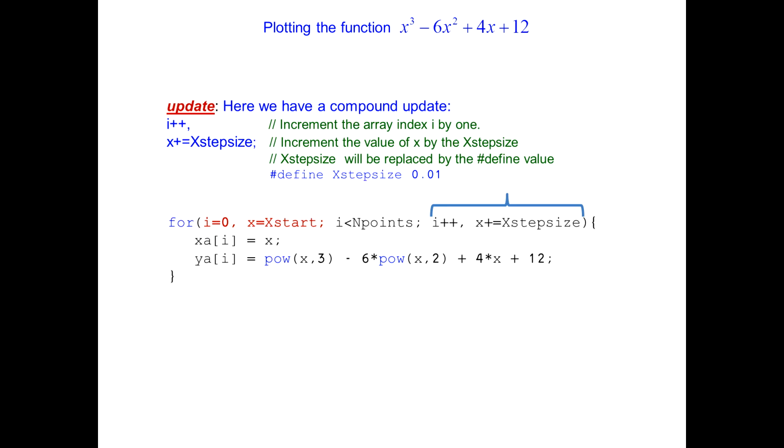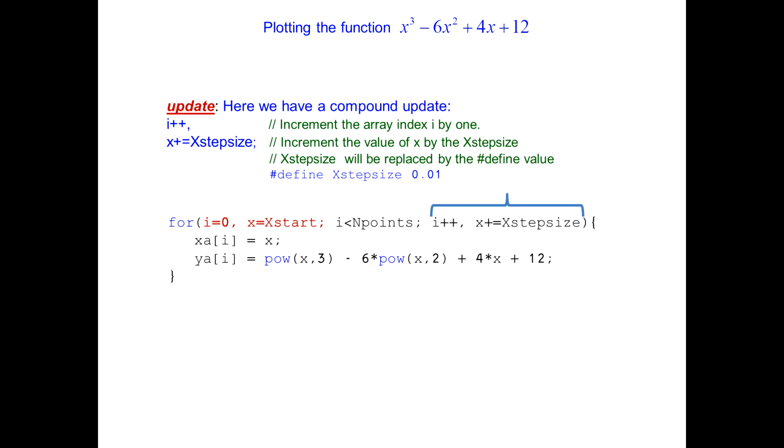Alright, so the update. Here we are incrementing i. We're using that both in the test and the location of where we're sticking our values in the array. So i will be 0, then 1, then 2, and we will be putting in the appropriate values. This is where we're controlling how x is changing. x starts at -2, and then the next time we're going to add x step size, which is 0.01. Every time this loops, we are incrementing x a little bit.